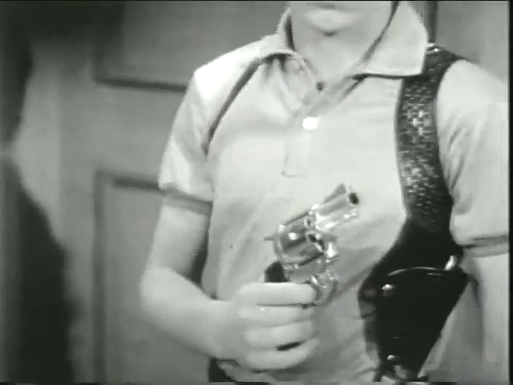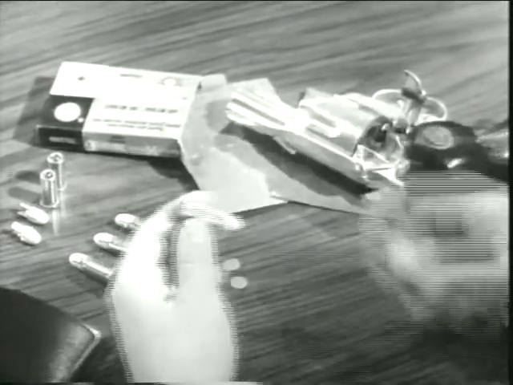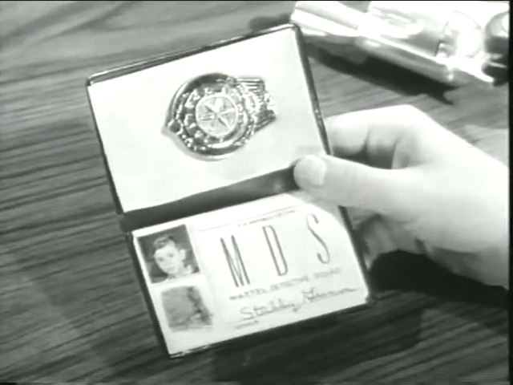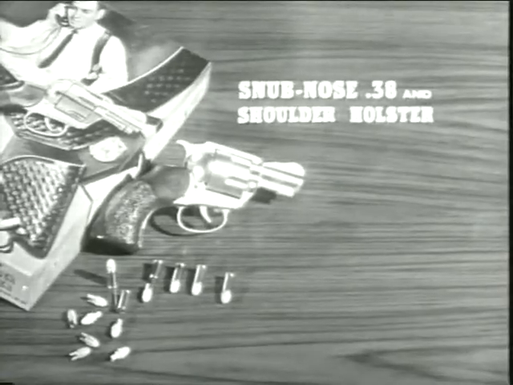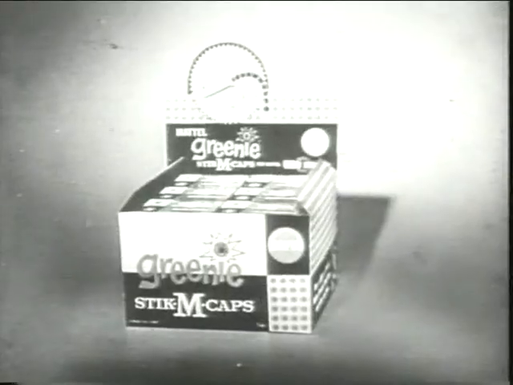Practice target shooting whenever you can. Load up with Greeny Stick'em caps and Mattel shooting shells. If you want to play private eye, get this Mattel gun and holster set. It comes complete with wallet, badge, and ID card. Get extra Greeny Stick'em caps, too. You can tell it's Mattel. It's swell.